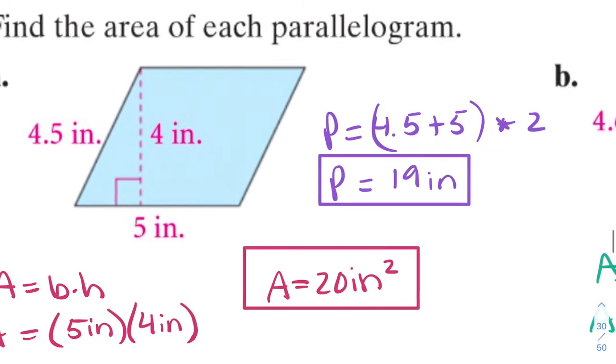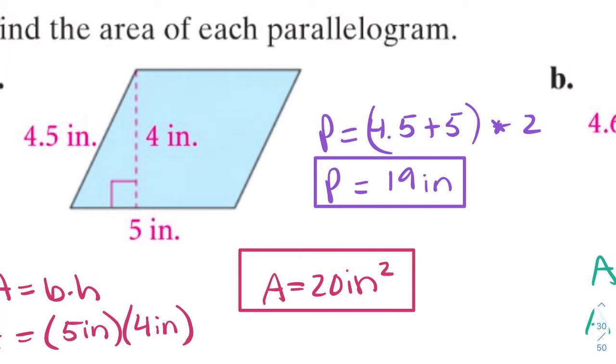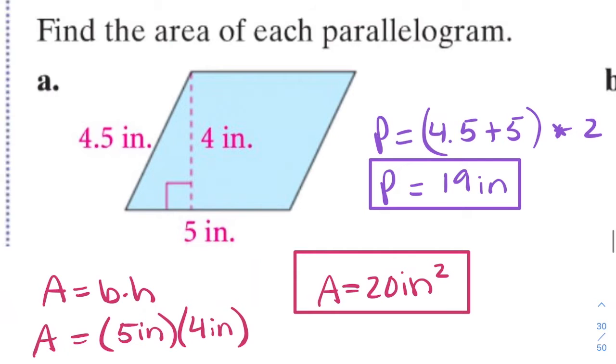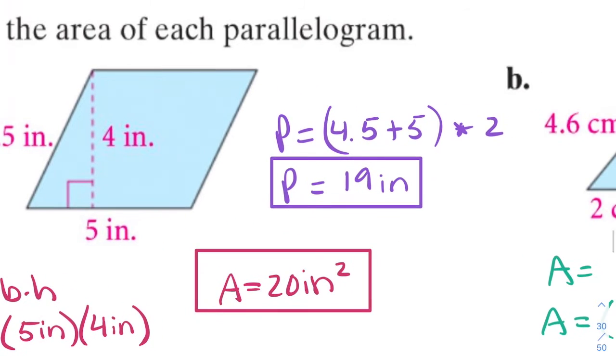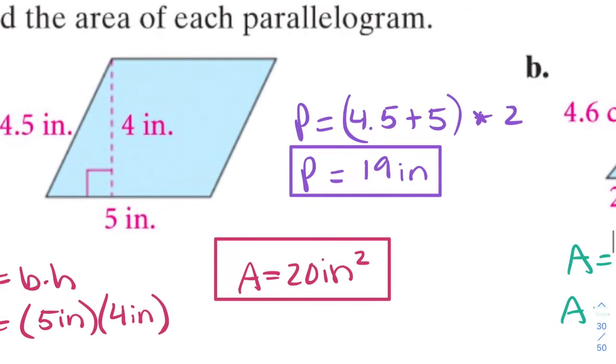What I also did was the perimeter. There are 2 4.5s and there are 2 5s. This was not a question it asked me, but I figured why not? So 4.5 plus 5 plus 4.5 plus 5. That's 4.5, that's 9, plus 10 more is 19. I wrote it a little bit differently, but yep, 4.5 plus 5 is 9.5 times 2 is 19.